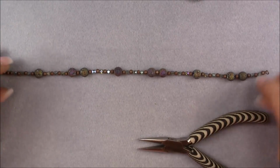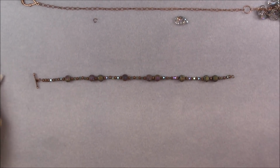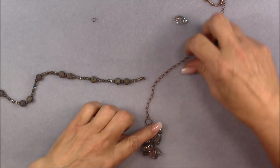Now I have the other half of my necklace right here. I'm going to grab my necklace and I'm going to lay it out where I can see it.